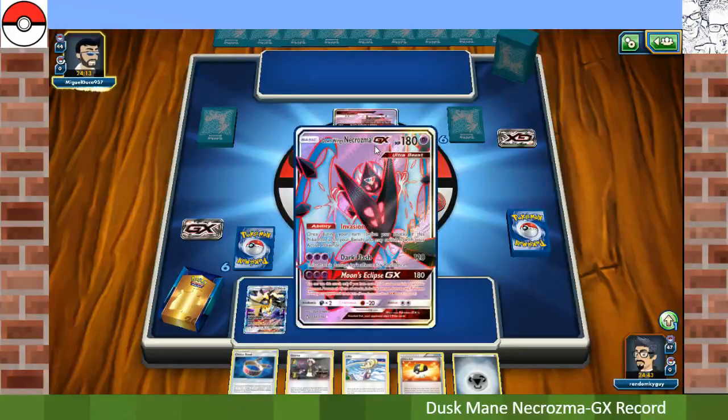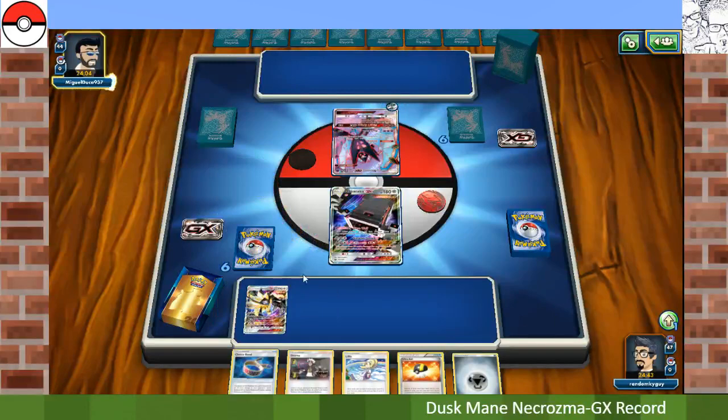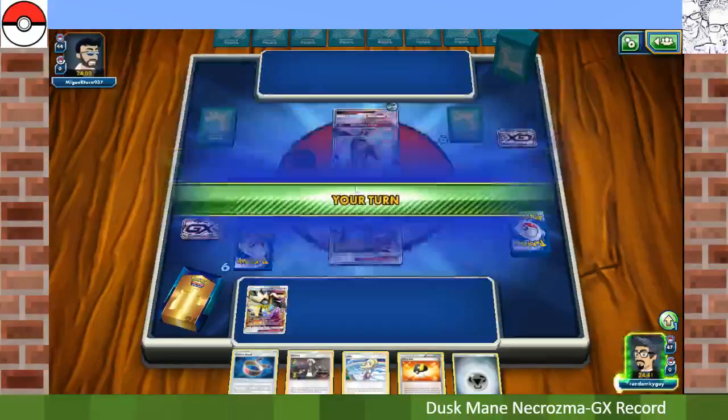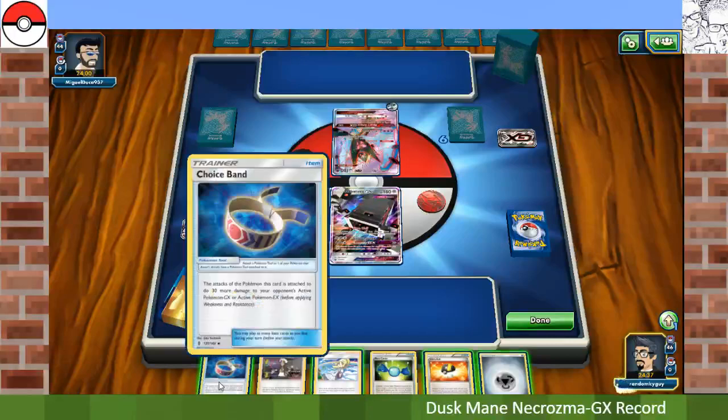They are on Dawn Wings Necrozma. We've got a resistance to psychic on both of our guys. And they put a double colorless on? I don't really get that.